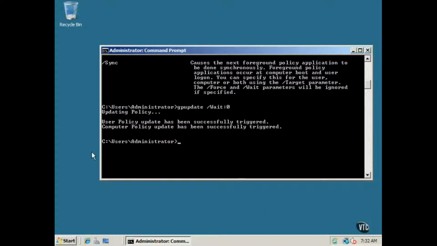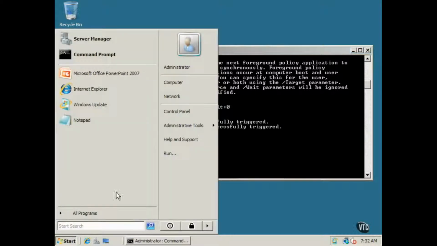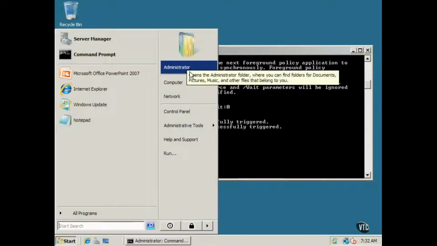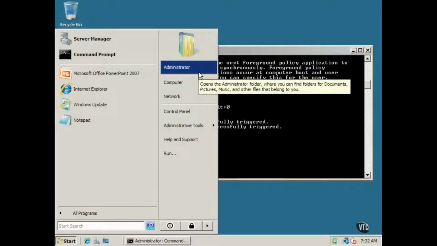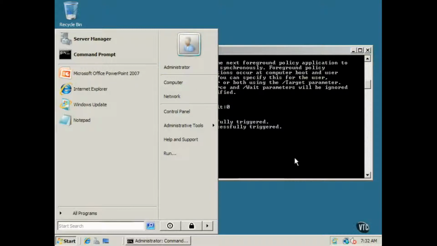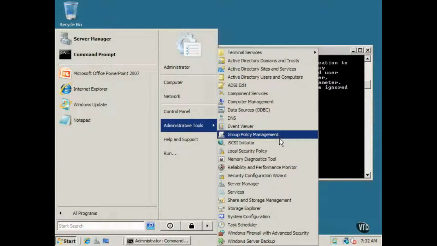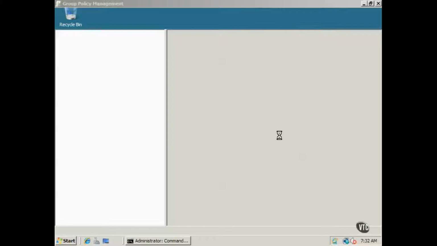But let's talk about this one. Okay, so I applied a group policy, and now I notice on my administrator's machine I can't see the documents folder. And I'm wondering, now, what's going on? In my simple little example here, we've only got one group policy. We know exactly what it is, but how would we find this in the real world? Well, let's go to Administrative Tools and go to Group Policy Management.